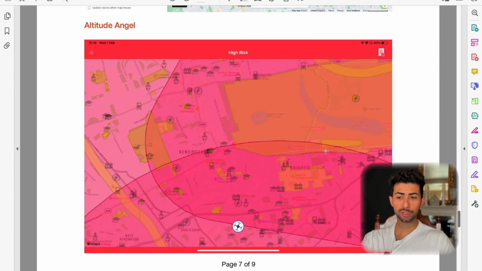Here in the UK, we also have an app called Altitude Angel, which is amazing. It gives you a lot of information on ground hazards and restricted air zones. So you can see here it's a lot more detailed, and the map is very interactive. If you're a new drone user, I strongly recommend downloading Altitude Angel, which is free. And you can even plan your flight missions with this. Maybe I could do a separate video on that.